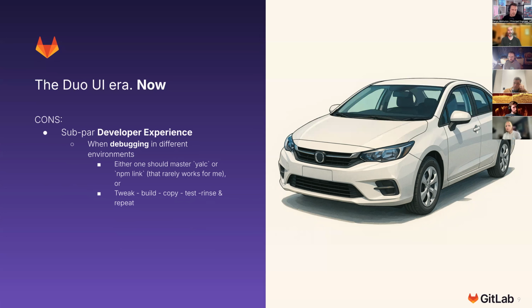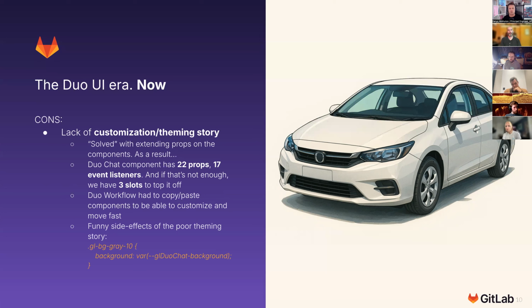Prior to the latest beta release of Duo Chat, we had to do a lot of these things. Then there's the lack of a customization and theming story in Duo UI. It is kind of solved, or to be precise, hacked around, by extending props on the components. As a result, the Duo Chat component now in Duo UI has 22 reactive props, 17 event listeners, and to top it off, we also have three slots to be able to customize Duo UI Duo Chat.